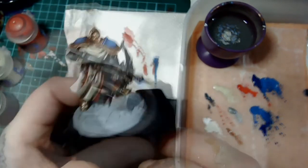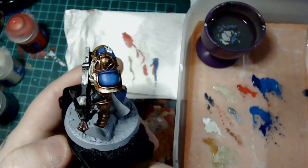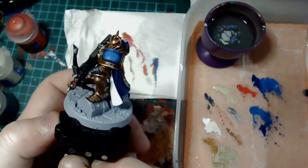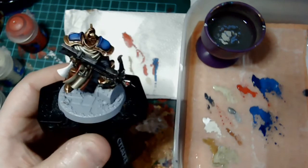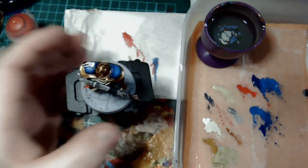Okay guys, and there we go. That is the model finished. You see the gold there, we've got the highlights, we've got the spot highlights just on the top. So all that's left to do is the base. And once you're done, it should look something like this.